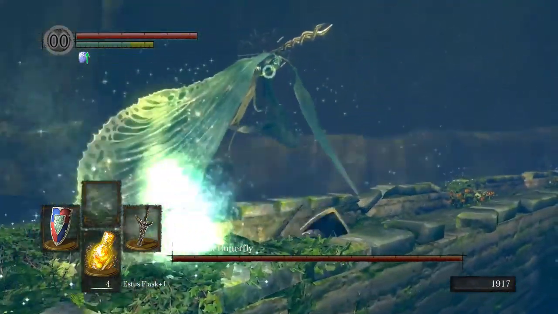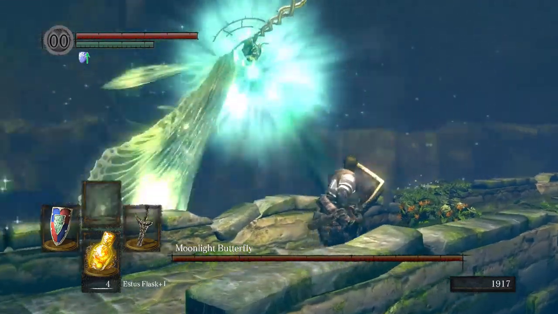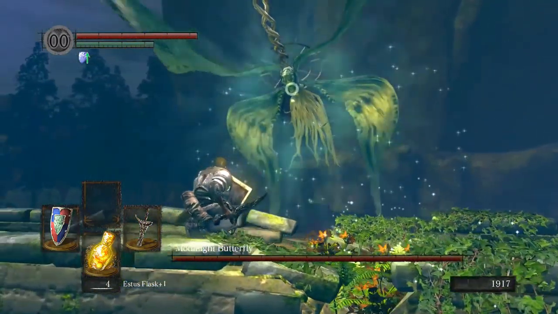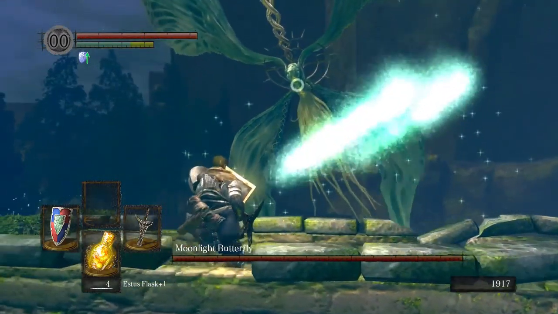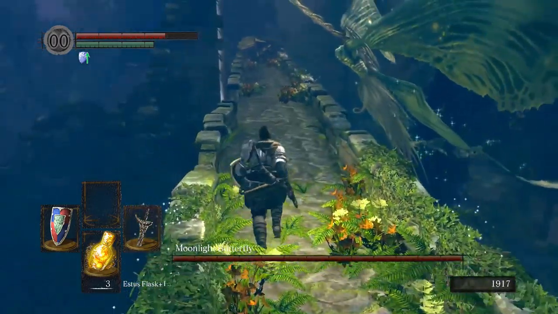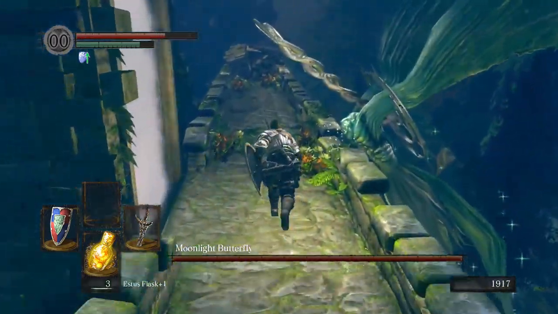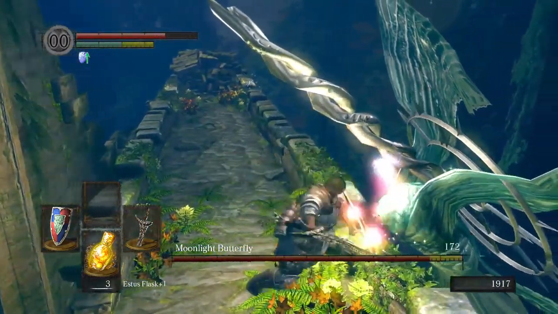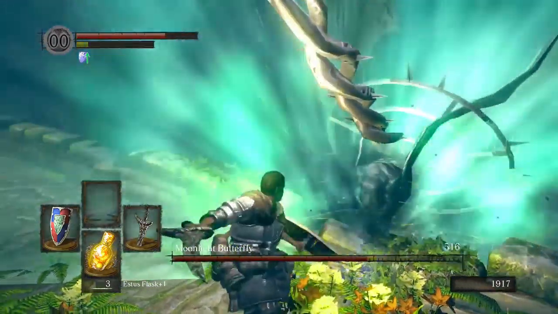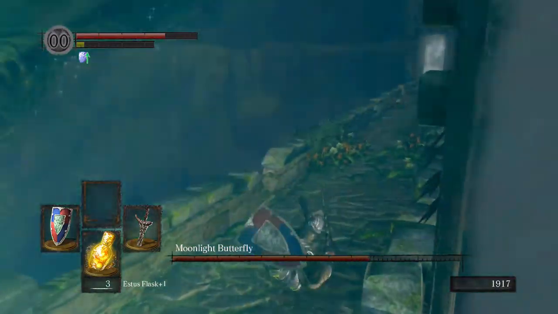Here it is. Alright, so the Moonlight Butterfly is pretty much just going to keep throwing those things at you. You're just going to want to try and roll past them. Rolling without fat rolling is very useful in this boss fight. Unfortunately, I can't do that, so I'm just going to have to fat roll. Eventually, she'll get tired and rest on the bridge, which is happening right now.